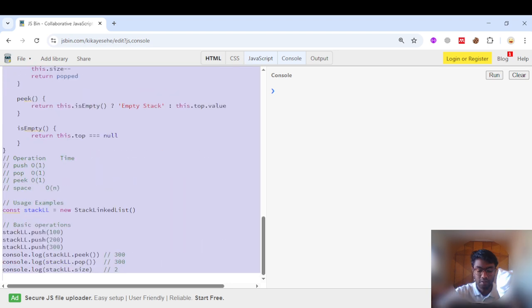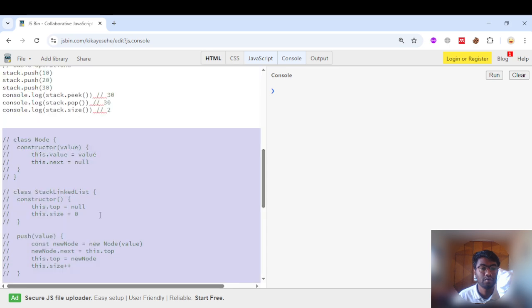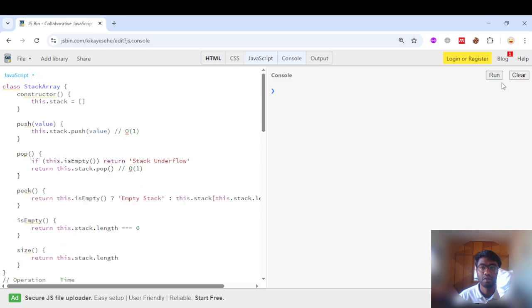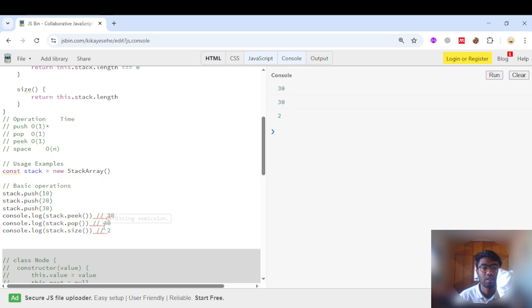Okay, these are a few set of operations. I will just comment these out for our understanding. I even have a singly linked list implementation of a stack here, just for our reference. So let me just run this stack implementation with array. First thing is, here is the driver piece of code.